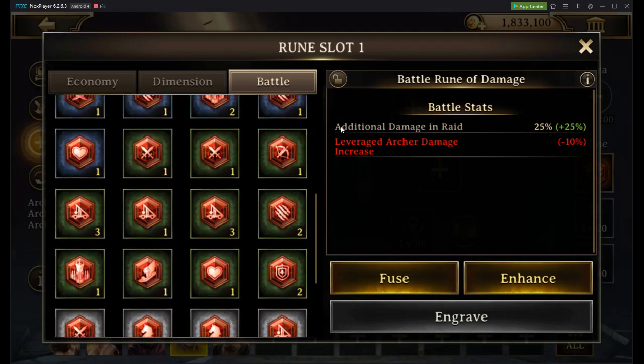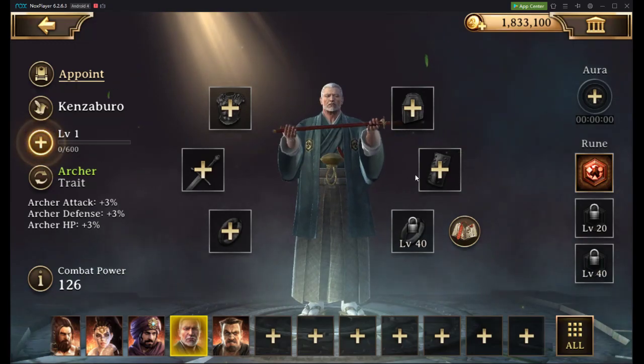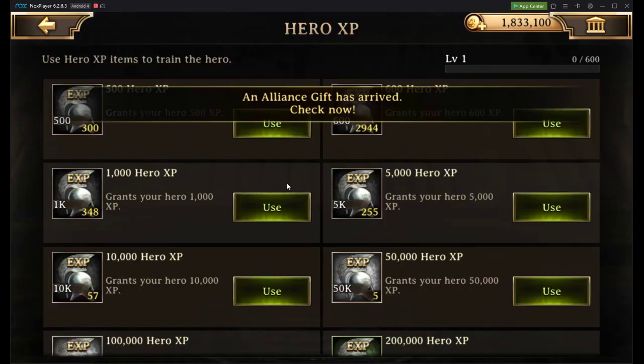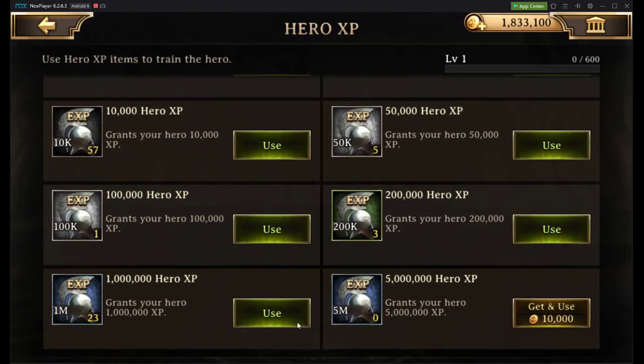Did you open your 300 boxes? Oh, I did not open all my 300 boxes. You're welcome. So you actually have 500, I think. Yeah, so right now we're going to ignore that, and we're just going to go ahead and increase this hero's level up.